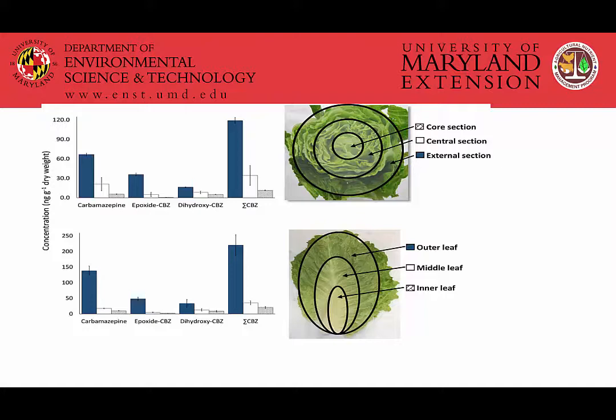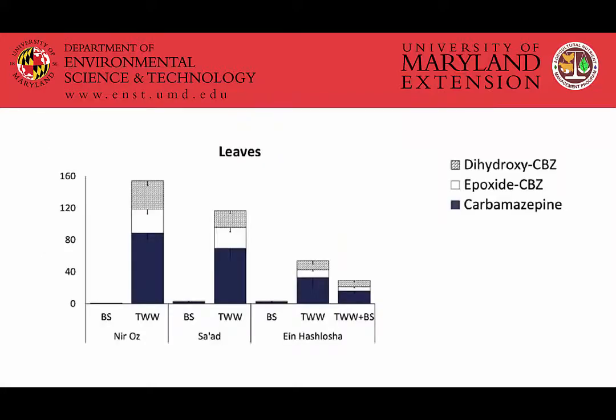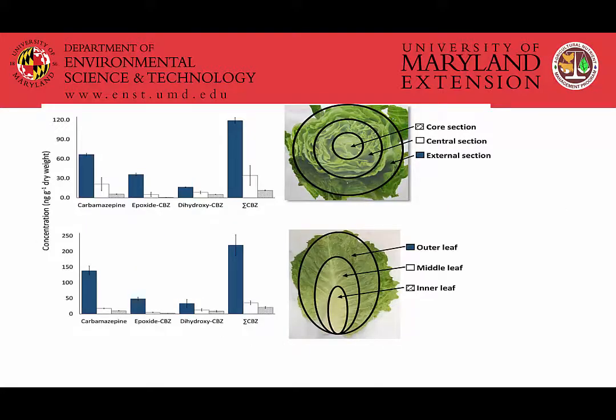And less in the central. Okay, down here, he also looked at outer leaves alone. So is there more, let's get to this. Is there more at the outer fringe or in that inner part? And sure enough, he found that there's more in this outer part that's more exposed to the wind and the sun and must be moving more water into that tissue to keep from drying out, okay? So the tissues that are more exposed to the sun and the wind are going to have more of this chemical than the parts that are more protected.